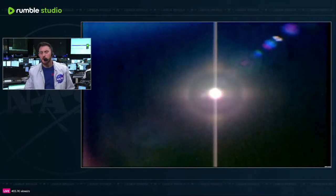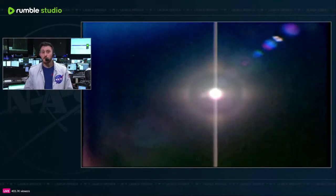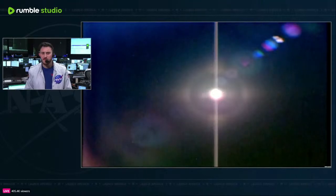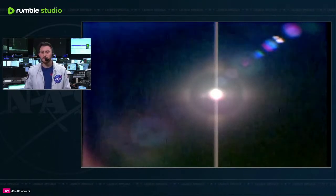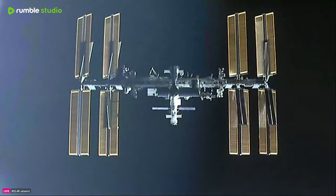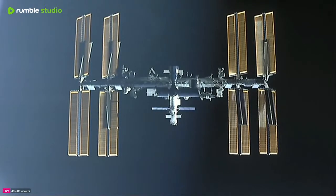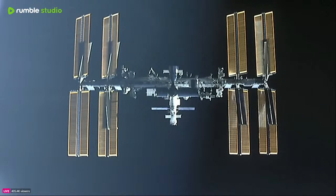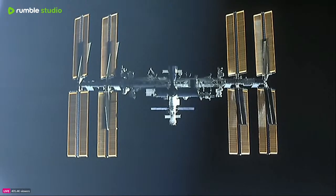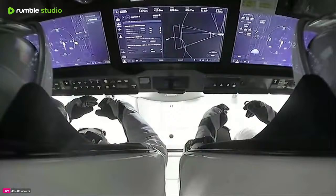Additionally, the cameras on board the International Space Station are subject to the radiation environment of the station. Now, the station itself does receive a certain amount of radiation, but also a certain amount of protection from the Earth's atmosphere. As we are in low Earth orbit, 250 miles from the Earth is not terribly far. There's still a decent amount of protection, but there is a higher radiation environment. When we enter into an orbital nighttime, on some of the cameras you'll start to see some pixels of different colors, and those become a little bit more apparent. Those are from the radiation environment, the radiation damaging the pixels inside the cameras themselves.